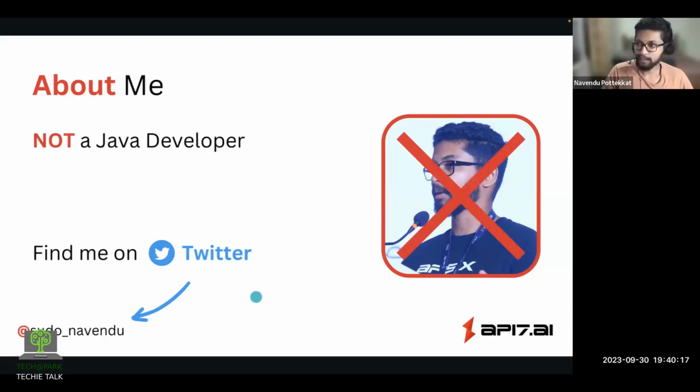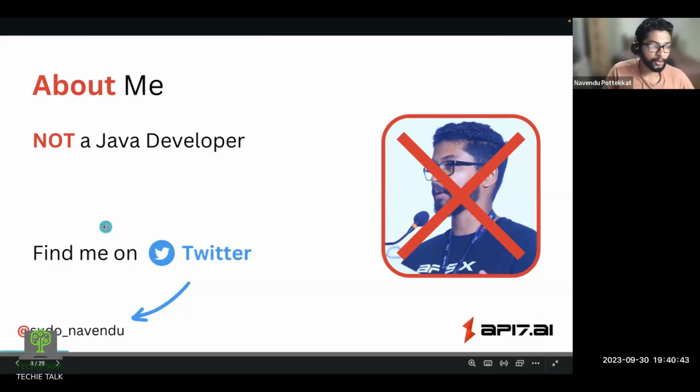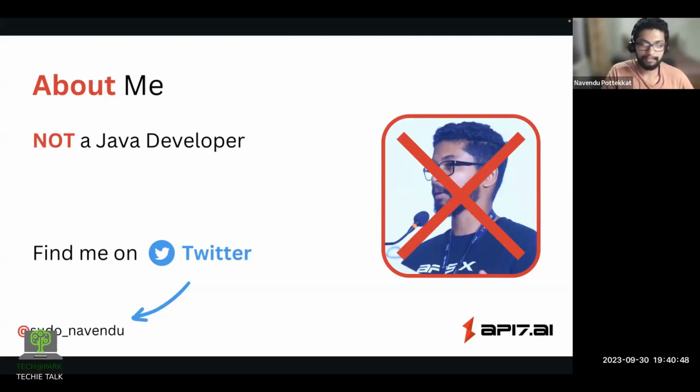Another fact about me is that I'm not a Java developer. So when Satish reached out to me to talk about APISIX, one of the things he mentioned was people can get too involved in the Java ecosystem and kind of become myopic. I truly understand that, because whenever I work in a particular technology, I tend to focus only on that and forget about the other alternatives, even though they might be a better solution for me. But me not being a Java developer might be a feature in this talk, because maybe this can give a different perspective on this problem of API management, on this problem of traffic management.